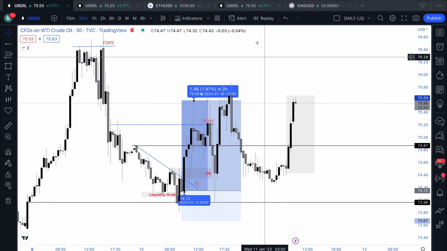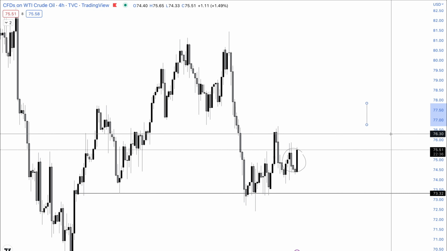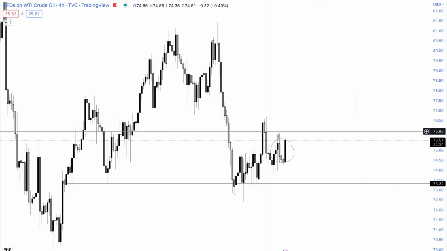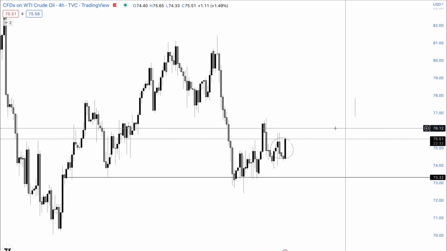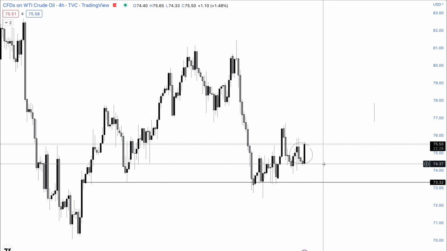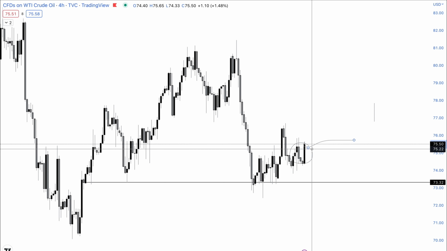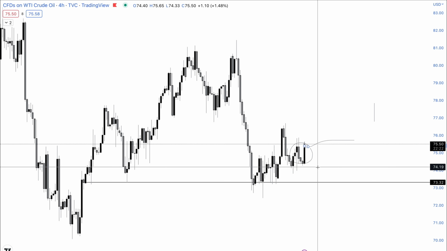Now I want to make just one important comment on oil. We formed all this higher time frame analysis, like, okay, oil is going up, we just grabbed liquidity through to the downside and it's starting to retrace, and then what did we trade? We just traded this. This is our trade basically. We form all this higher time frame analysis and then we come back and we just trade a micro movement, a micro impulse on the 4 hours time frame that makes us money, and then we move away.